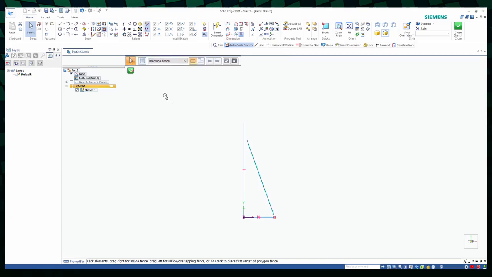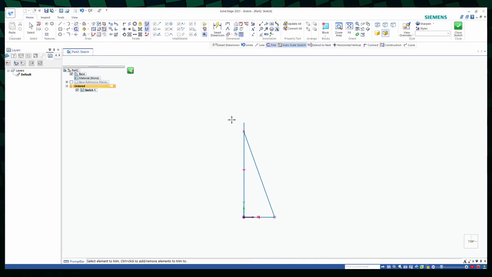To connect to the diagonal line, you can select the Extend to Next option and click on the line. You will see that a small X appears. That means that the endpoint is connected to somewhere in the middle of the vertical line, instead of endpoint to endpoint. If it is endpoint to endpoint, you will see a little square like here on the bottom right.